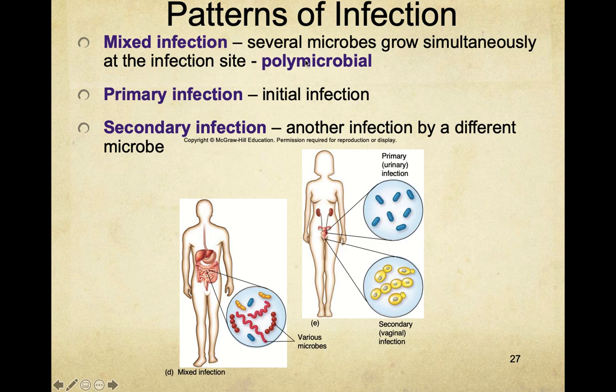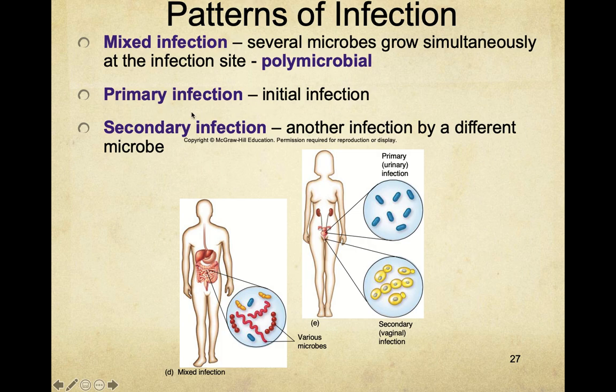You have a mixed infection that's caused by more than one microbe at the site, polymicrobial. And this is sometimes difficult to treat. So things like a yeast infection and a UTI at the same time. So E. coli would be causing the primary infection. You've got a urinary tract infection with E. coli. The E. coli has caused the normal flora of your reproductive tract and your urogenital tract to become off kilter. The E. coli is causing the initial problems.